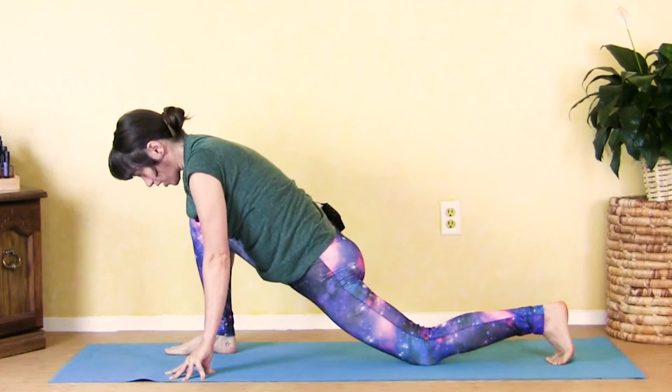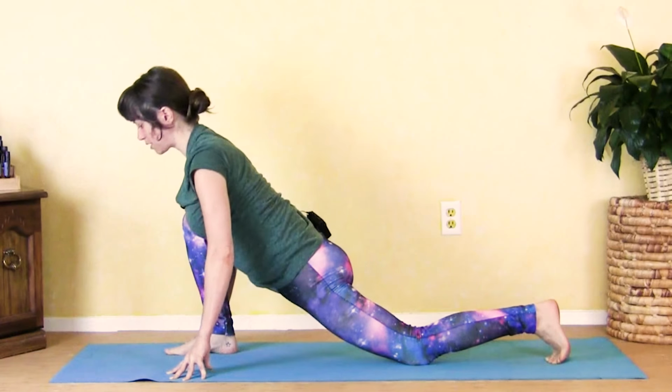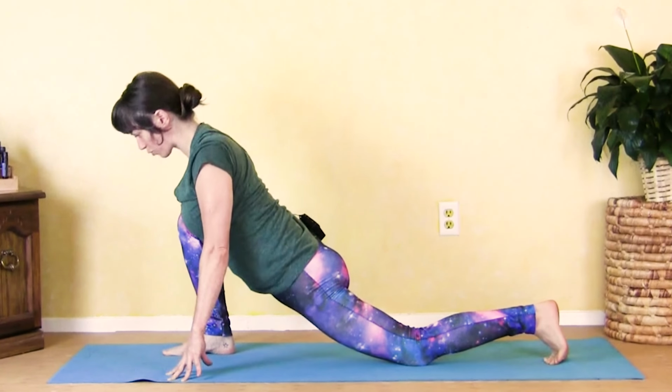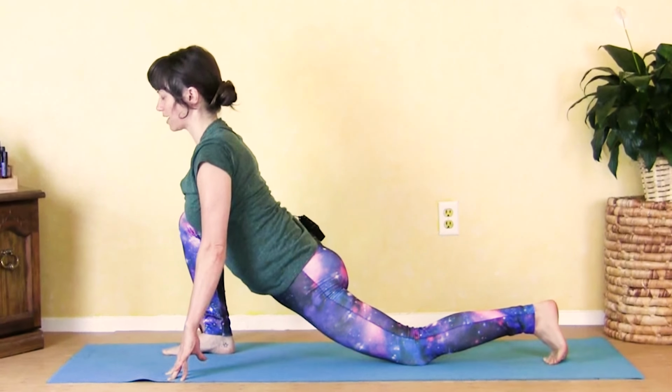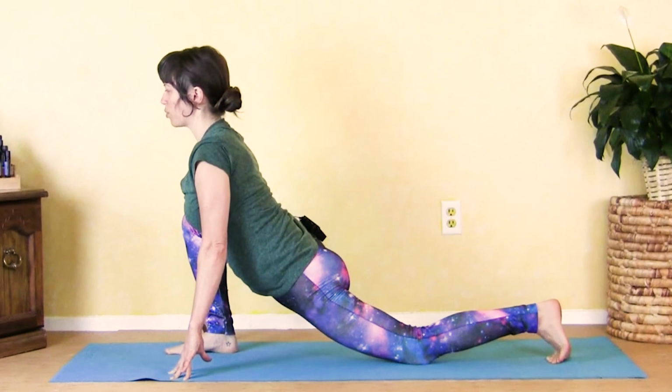From here, let's just soften into the hips. Really sink your hips forward. Lift up through your spine. You can even think about rolling your shoulders down your back as you lift up and extend through the crown of your head. Take a big breath in here.